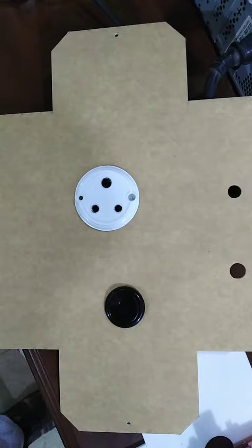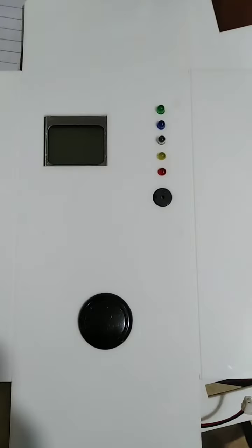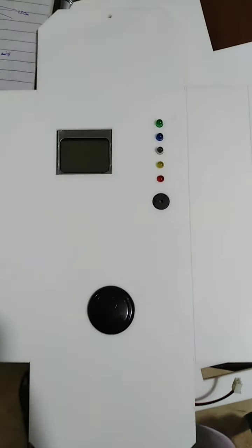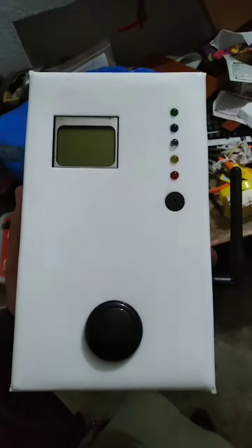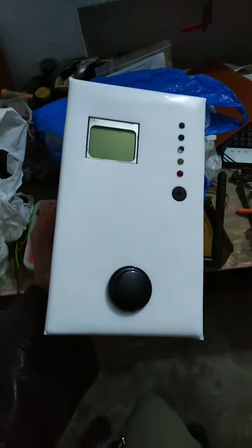This is the enclosure of a smart fill device. In the beginning, it was very difficult to create an enclosure. We used an acrylic sheet, cut it with the laser machine, then bent it with the hot air gun to create the enclosure. The acrylic sheet was very thin, around 3mm, and we thought the device would break.